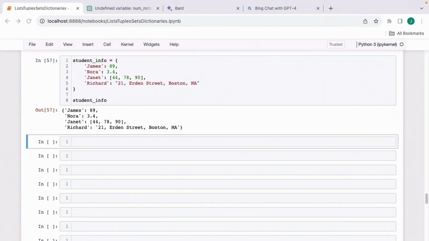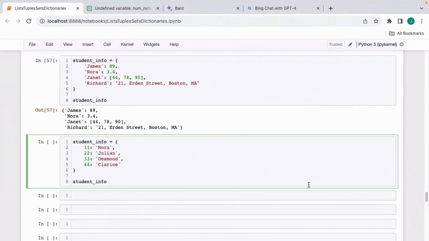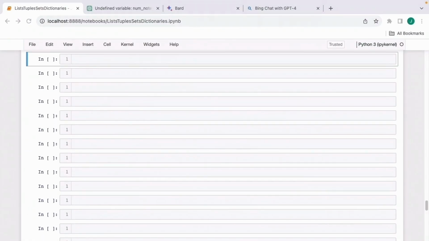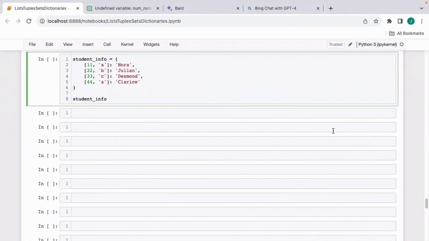The keys in a dictionary can also be of different data types, but there are some constraints here as we shall see shortly. Here is a dictionary where all of the keys are integer values 11, 22, 33, and 44. The values are strings. Here you can imagine that the keys are the IDs of each of the students in your class. Now, it's possible that in your school, students are identified by a pair of values.